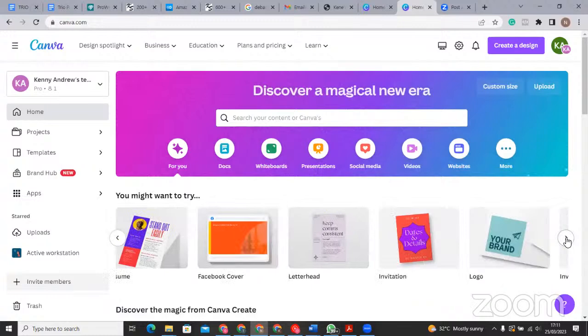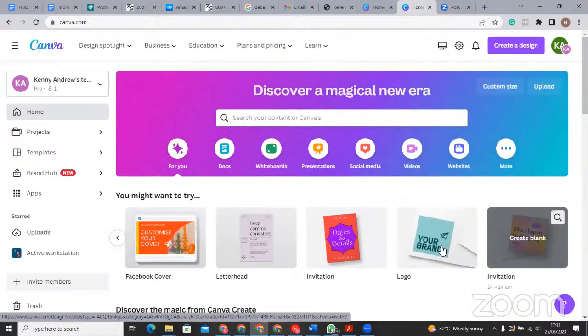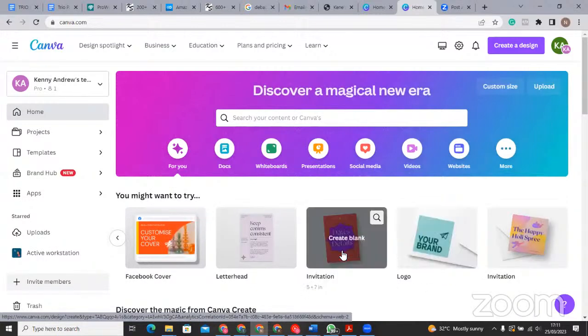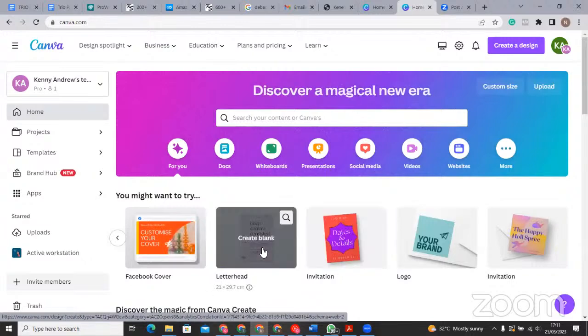If you want to make a logo, you can actually make your logos on Canva. Go to logo. If you're making an invitation, maybe you want to invite people and you need to print it for a launch of the pharmacy, it just helps you. If you're making your letterheaded papers, you go to letterhead so that you don't have to give your printers the work of resizing, or when you post it to your social media, it will cut off because it's not the accurate size.